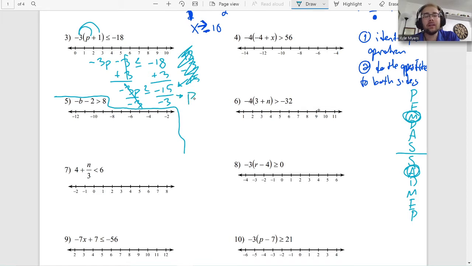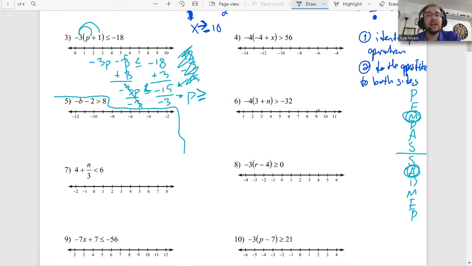P, now this sign goes like this, right? So I'm going to flip it, and it's going to go like this, okay? Again, you don't necessarily have to know the difference between less than and greater than to be able to do this, but it is really nice to know. Okay, so it just flipped. It's now facing the other way. The mouth is pointing in the other direction. It went from less than to greater than. Still has the or equal to.